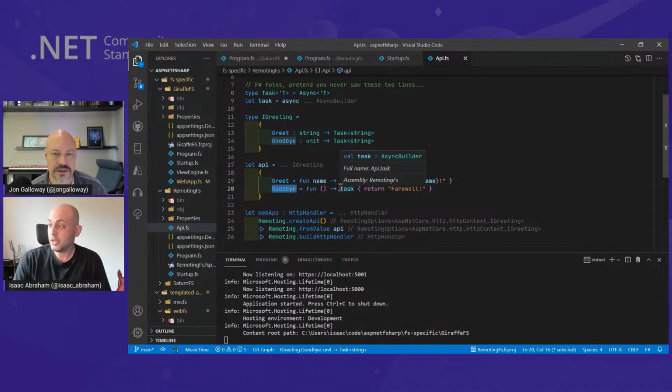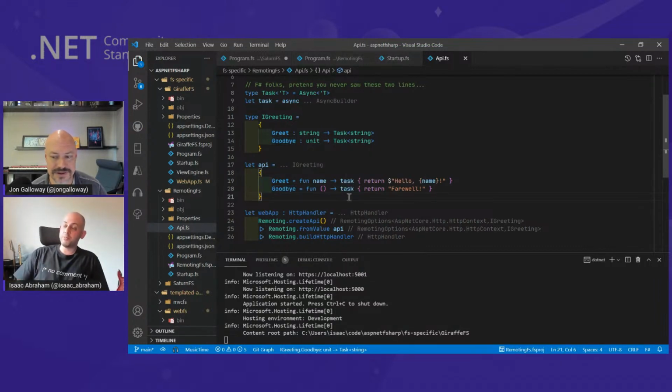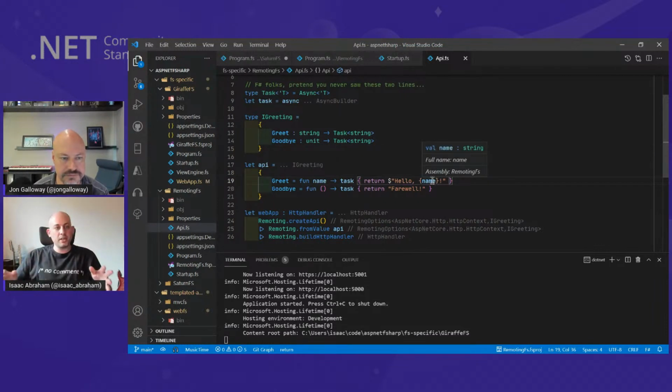We find a lot of use for this with people coming to F# from maybe non-.NET backgrounds, where you want a very simple way of saying, here's my contract. I want a method called greet that I'm exposing and another one called goodbye. That's the input, that's the output, fill in the body, and I don't have to worry about HTTP or serialization. It's completely abstracting that from us.